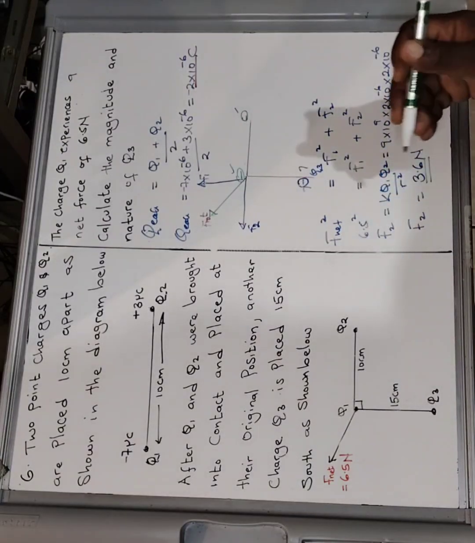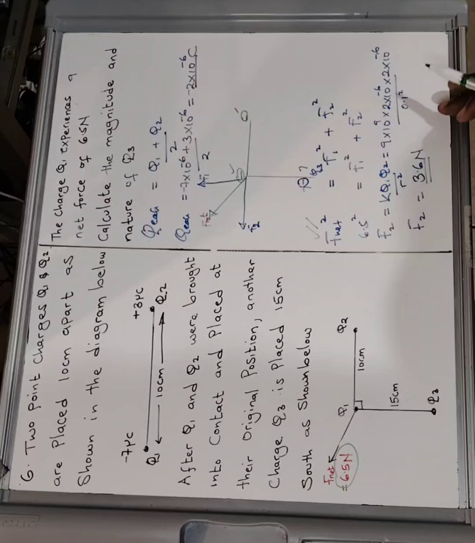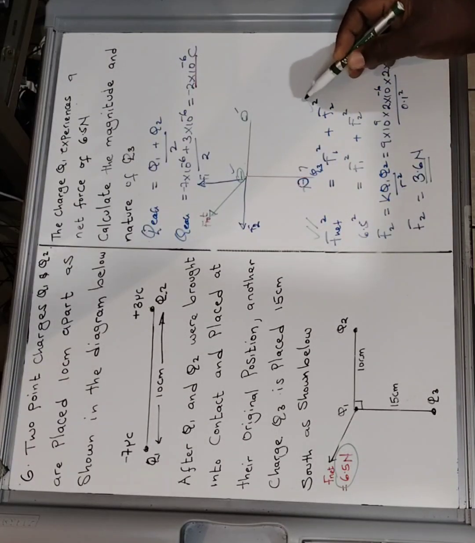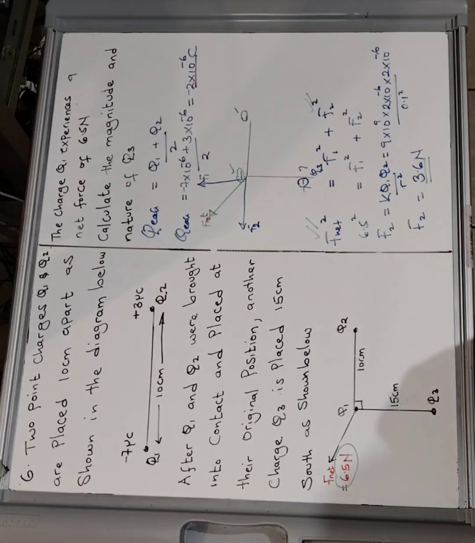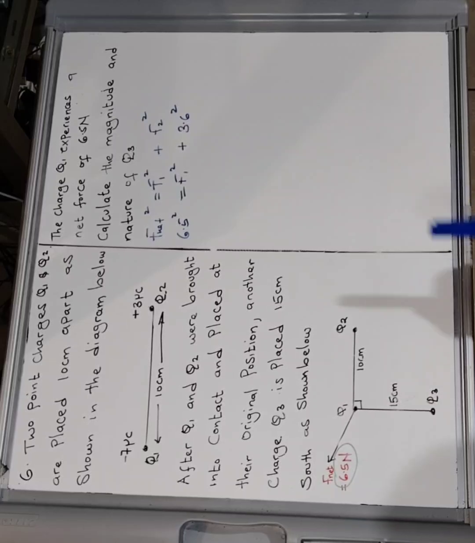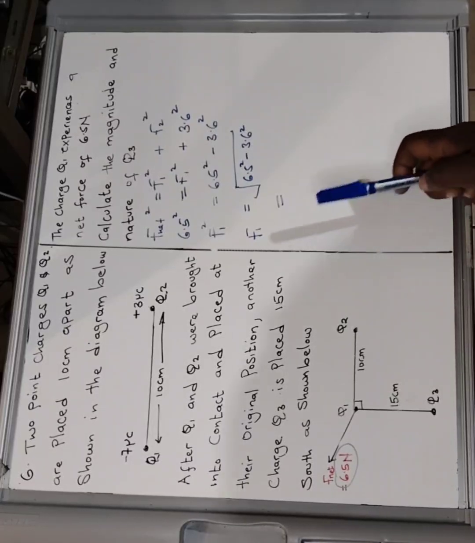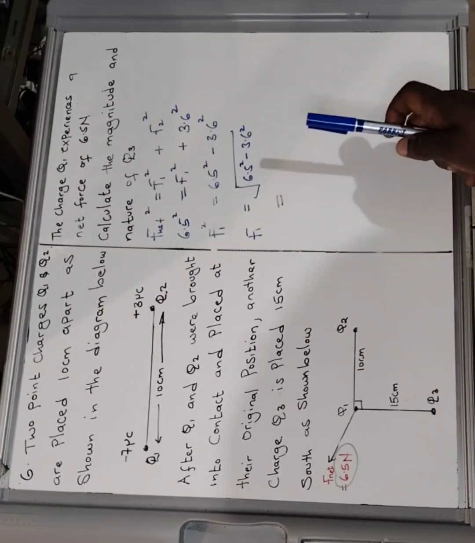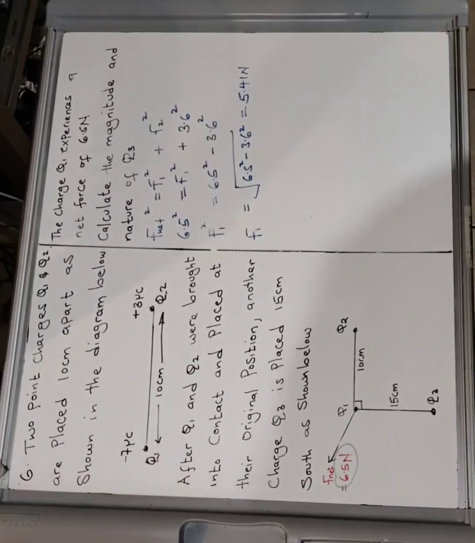So when you go back to Pythagoras, what do we know? We know F net. It is here, 6.5. What else do I know? We know F2. It is here. The only force pending is F1, and it can easily be calculated. So let us calculate F1 after substitution. After substitution, this is what we get. Let us now rearrange to get F1. On rearrangement, this is what we get. And let us press the calculator to get F1. So that is our F1.